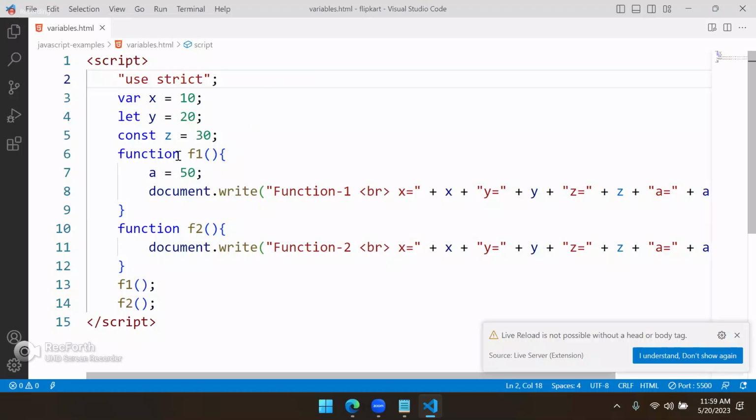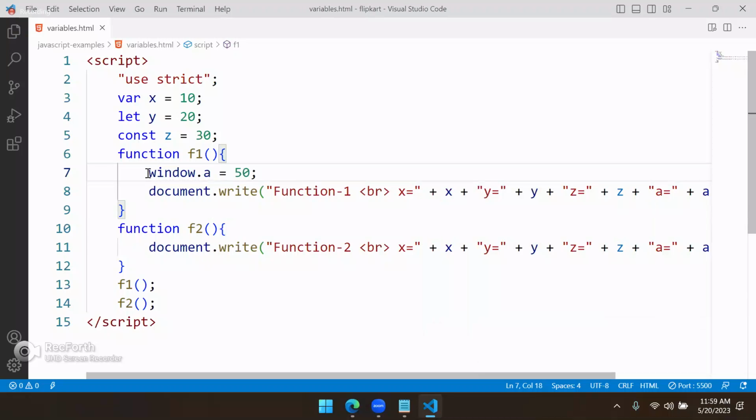Where LET cannot be used and const cannot be used, then we have to declare the variable using the window keyword. Window is a parent object of the browser. Now this variable goes into that memory.